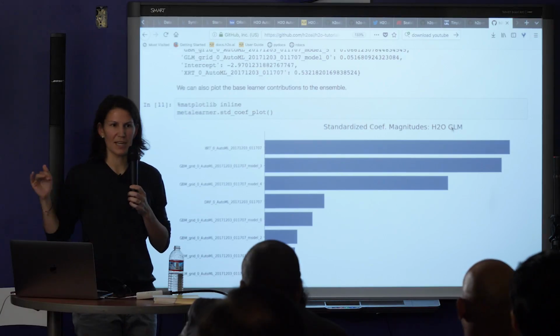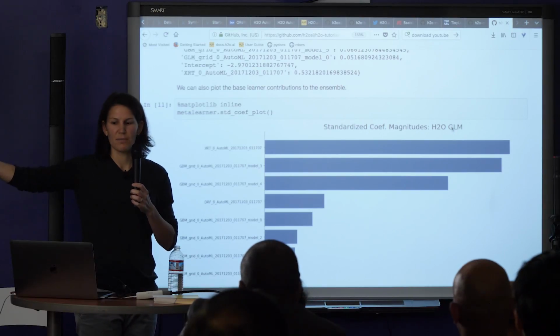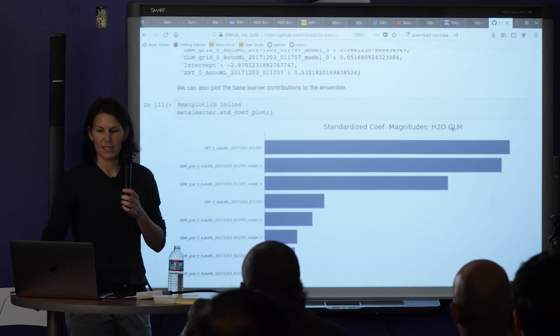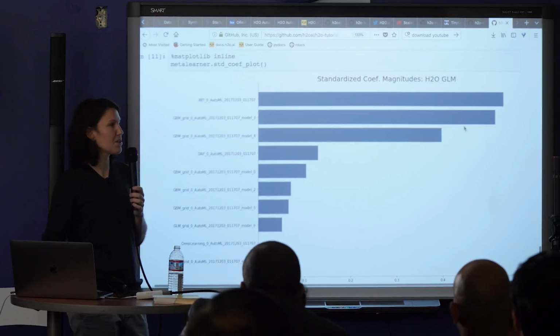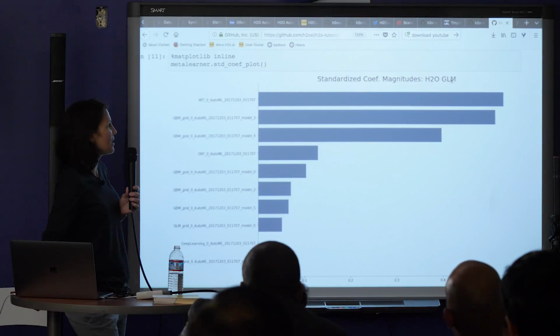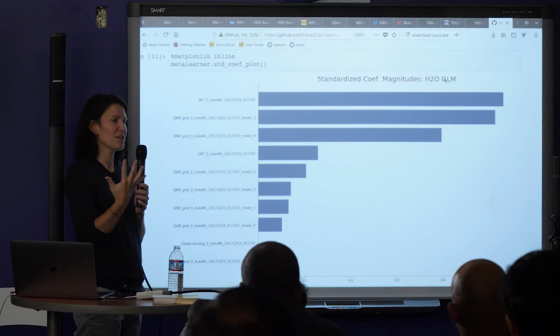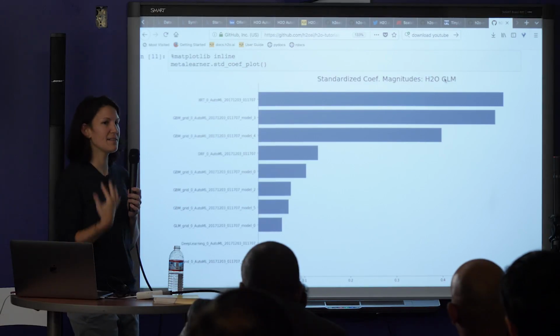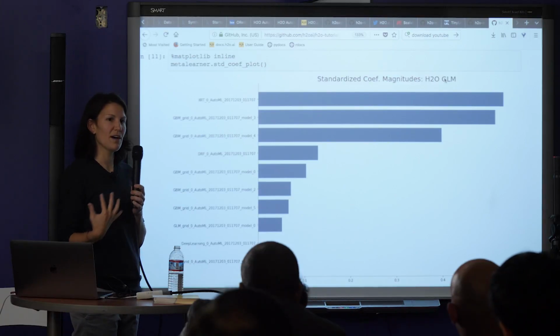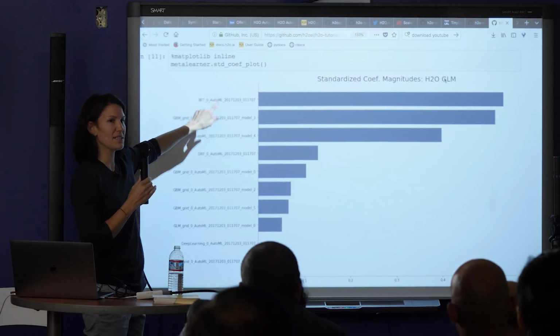And because it's a GLM, it's just giving you a linear combination of the base learners as your prediction, so you can see how they weight the different learners. If you think about what this GLM meta learner is doing, the input data is the predictions from the base learners. So if there are 10 models in your ensemble, you have 10 features in your training data for the meta learner. Your features are actually the base learners here.